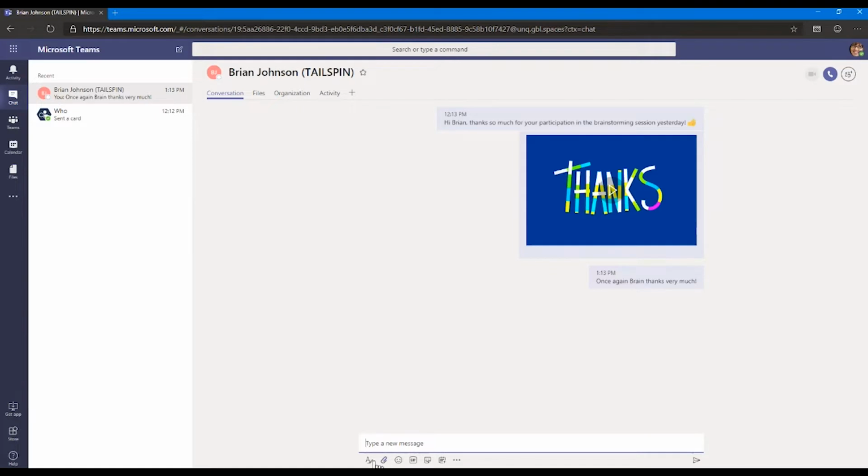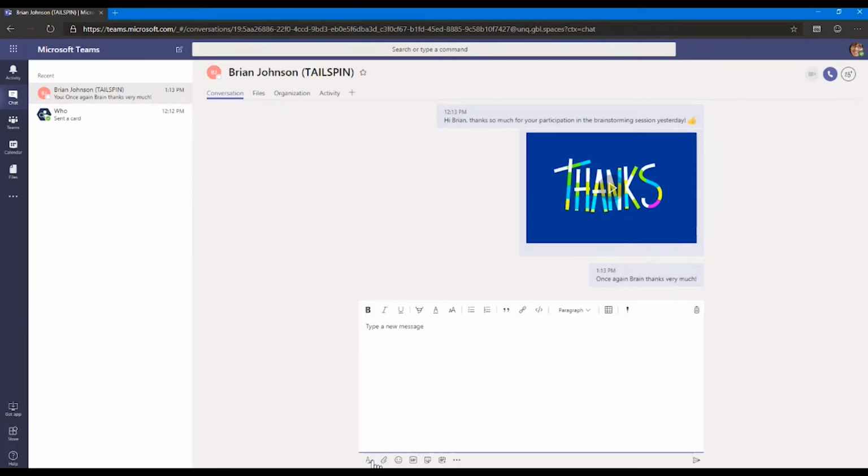But also down here, I've got a load of different options. So I can actually change the formatting of my message. I can add bold, italics, and generalized formatting stuff. I can also, if I click on this exclamation mark, mark this message as important. And that also means that anybody in the team gets a notification to say an important message has been posted and that you should go and read it, which is quite useful when you have big announcements to make.